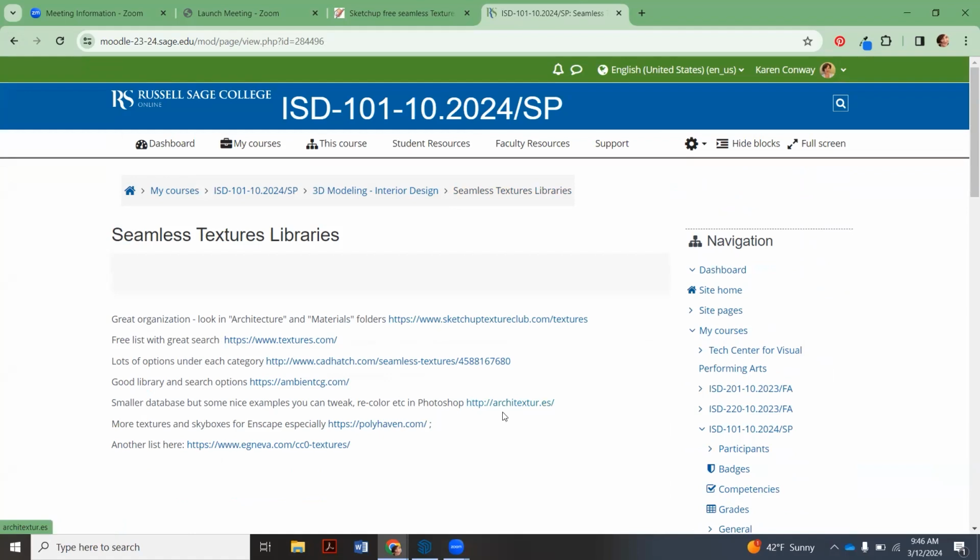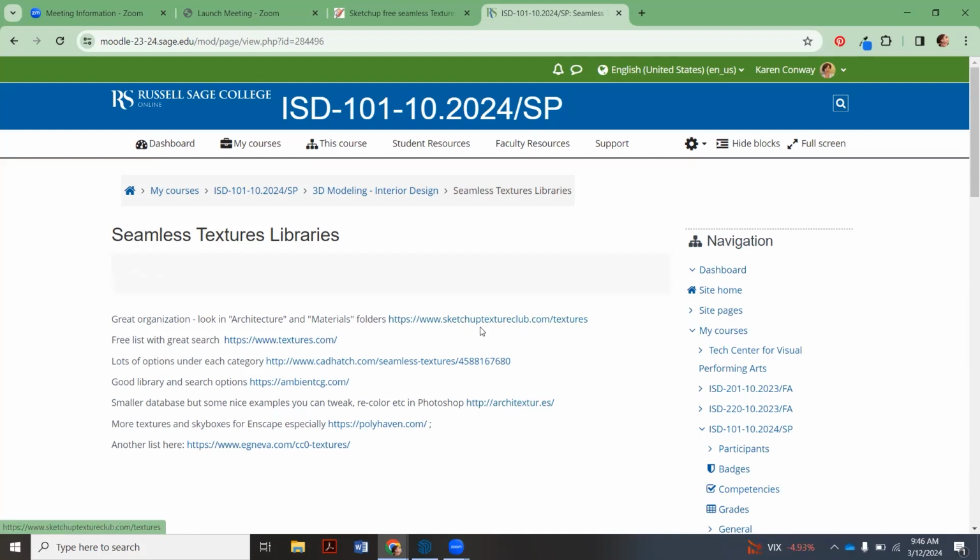It's a much smaller database, but it's really well curated, meaning the tiles that you might want to use, say, for your backsplash in your kitchen, and some of the flooring options are really nice, high quality, much more in line with what we'd be picking as interior designers. This other one has plenty too, but it also has a lot of older, dated textures, because people use it for creating video games and all sorts of other art options, whereas this one is definitely curated for interior designers.